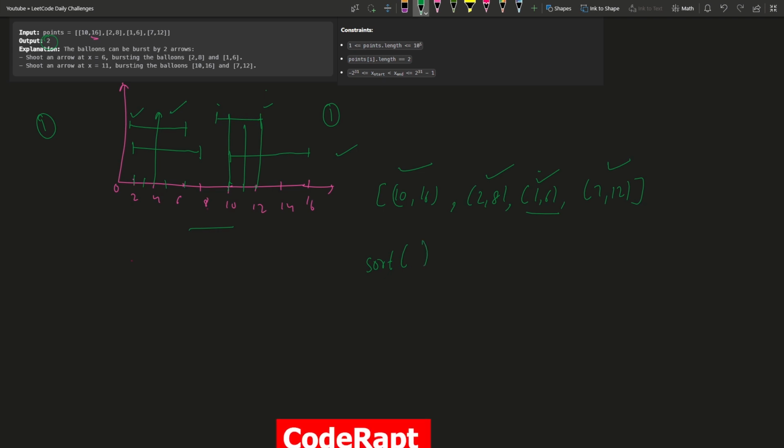So now guys, we are left with one more logic that is nothing but a starting and ending index. So let's see that. I'm going to take again this with a new color. Now I'm going to write my array in a sorted order. So I will say 1, 6 and 2, 8 and 7, 12 and 10, 16. You can see my array is sorted by the first index: 1, 2, 7 and 10.